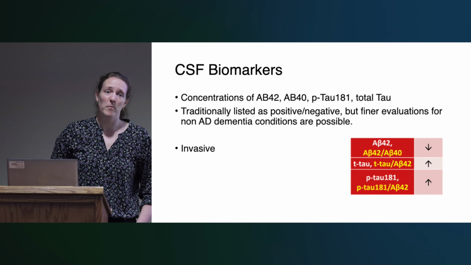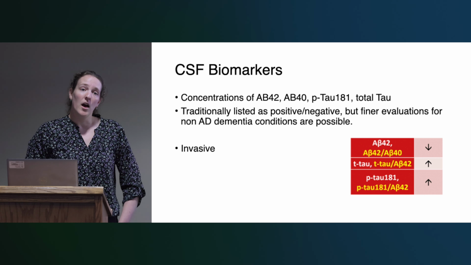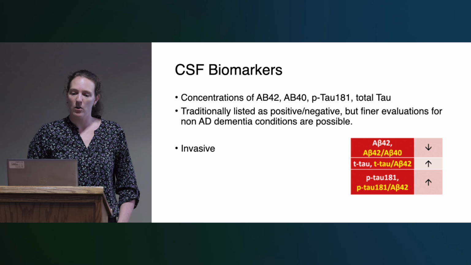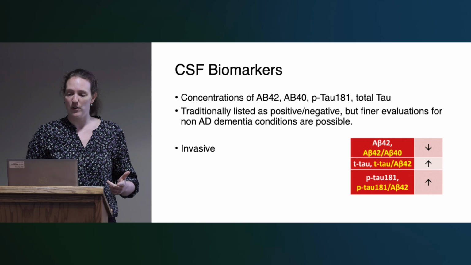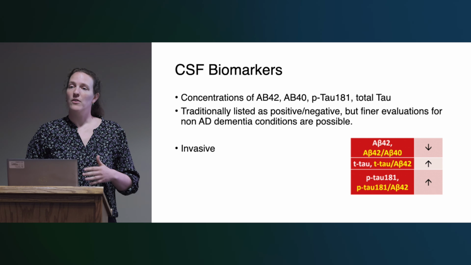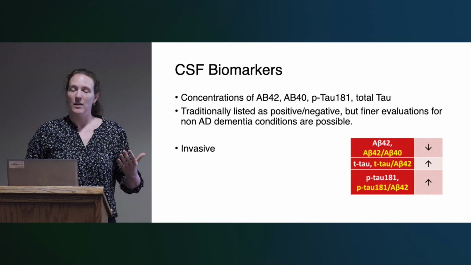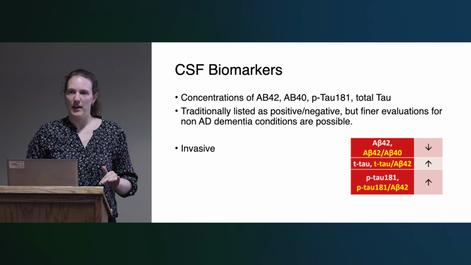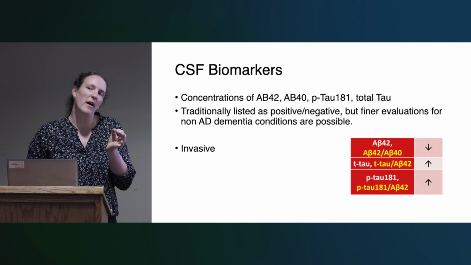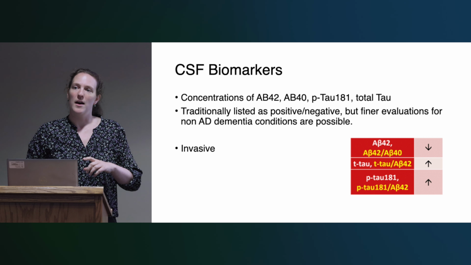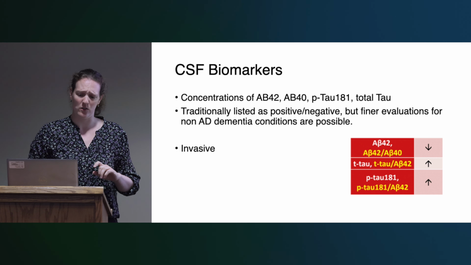So when we first started looking for markers, because we needed something to help us with some of these medications and research processes, we did use spinal fluid. So there were concentrations of a number of different things, from different amyloid plaques, different tau markers, total tau, etc. There's a tremendous amount of studies that all look into different variations of it. And it was traditionally listed as simply positive or negative. But after they were able to do all these, they were able to get it a little bit finer than that. And we'll talk about that a little later.